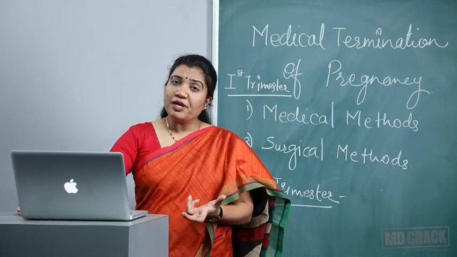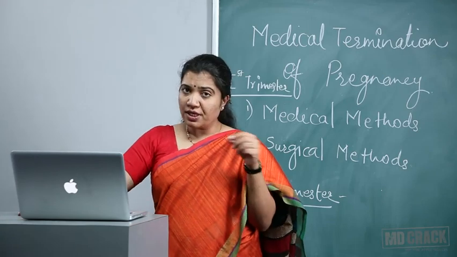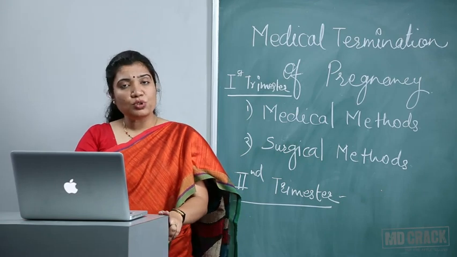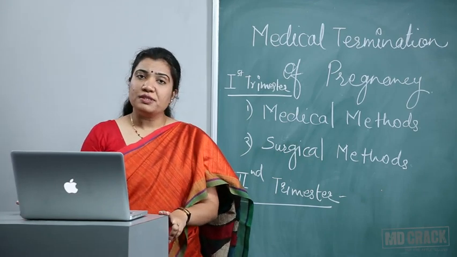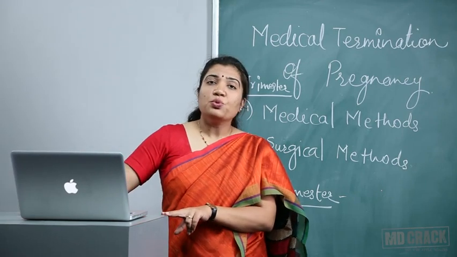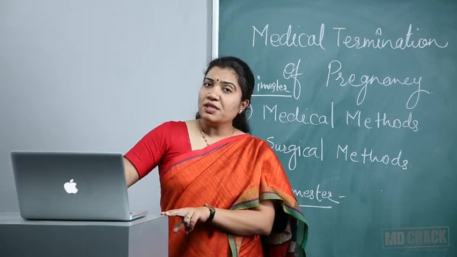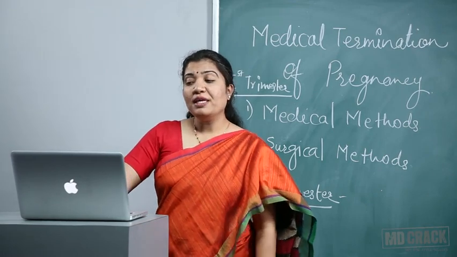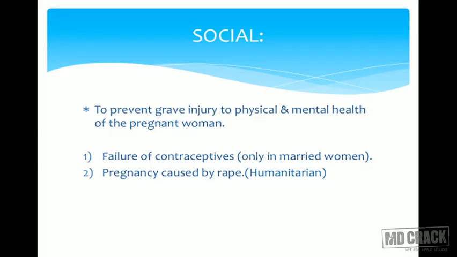In the form which we fill in before the procedure, we have to mark the reason for which we are doing this. And this is the most commonly used reason, failure of contraceptives. But please remember students that this clause we can use only in married females. The law says this ground can be there only in married females. I don't know if the law gets amended because of the changing social circumstances. There would be inclusion of unmarried women as well, because they are the ones who actually need this clause more frequently.